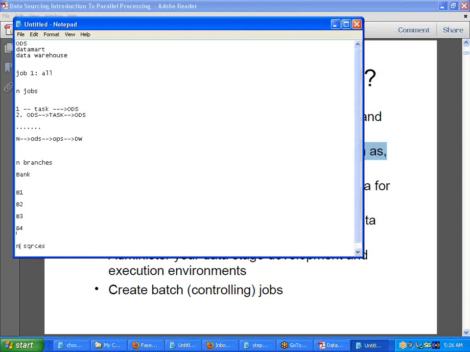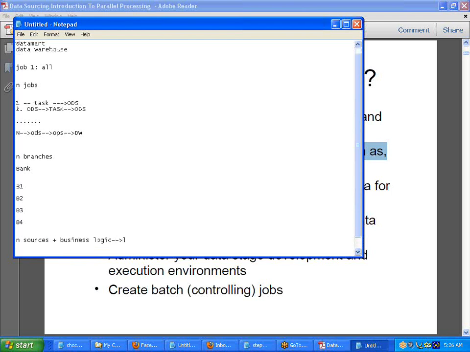Then we apply what we call business logic, and then load the data. So what are we trying to do? We are trying to integrate data from four sources and apply business logic, which is the total number of newly added savings customers for today's business.